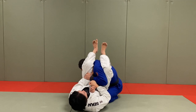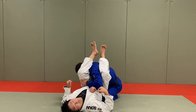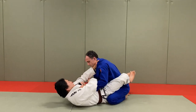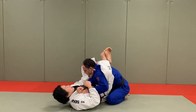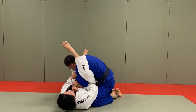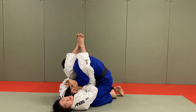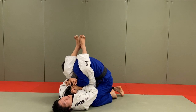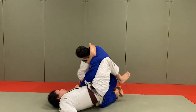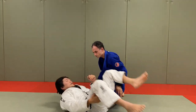When I go for the choke, he's obviously going to try to fight this hand off, and now this is my opportunity to go for the juji. When I do this, I drive my knee inward and rotate so my heel and my knee are in alignment, then I take this leg over the head and now I have the juji position from the bottom. I release pulling toward the pinky, drive my hips up, and finish the juji. From here, most people will be able to extract the bottom arm, and as they do I bring my foot through looking for the juji on the other side.